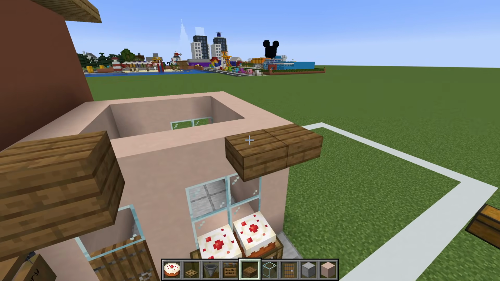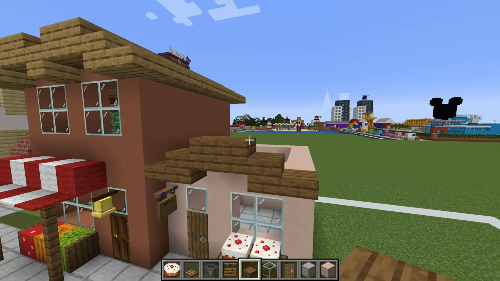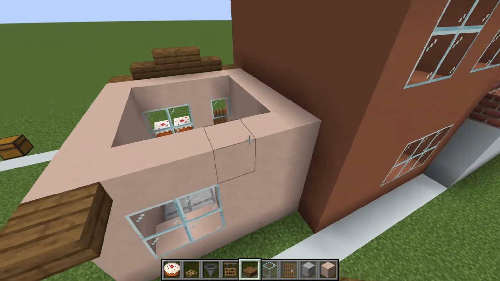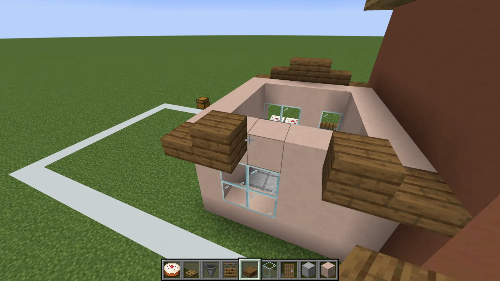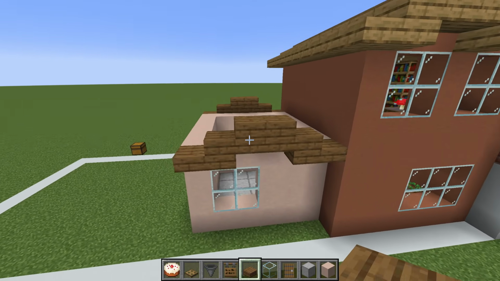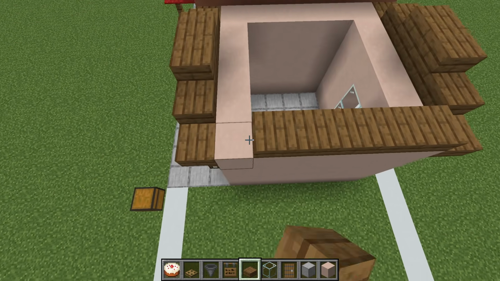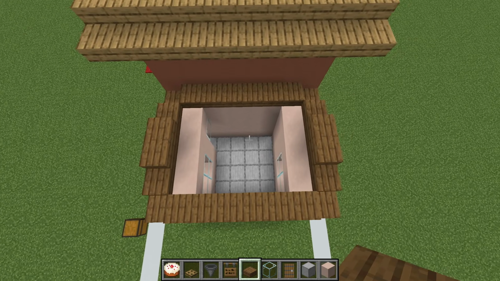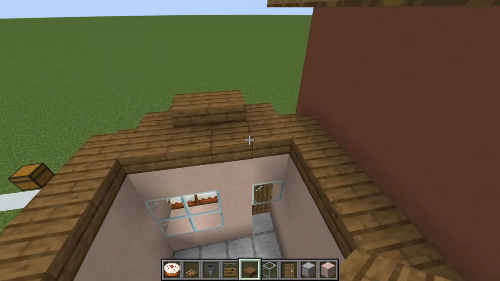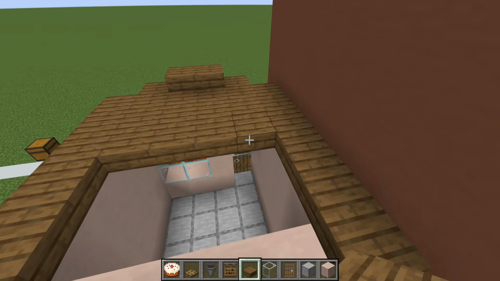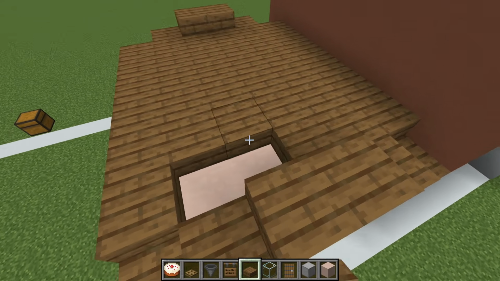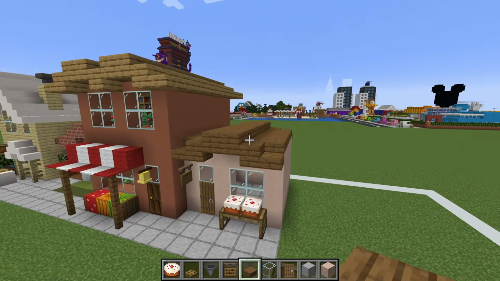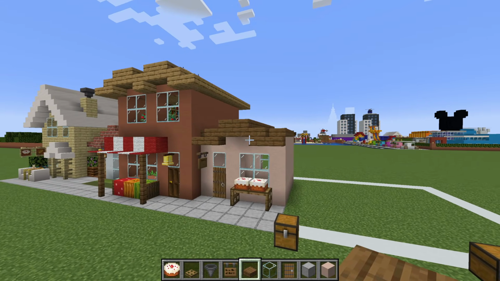We will then extend them both inwards and upwards until they eventually meet each other in the middle. We want to do the exact same thing on the back as well. So here, and extend them inwards and upwards, just like this. We then want to place an additional row of slabs along the length of the left and right side of the build, just like this. And then we simply just want to connect the middle of the roof together, front to back. This will give us a pretty interesting looking roof.